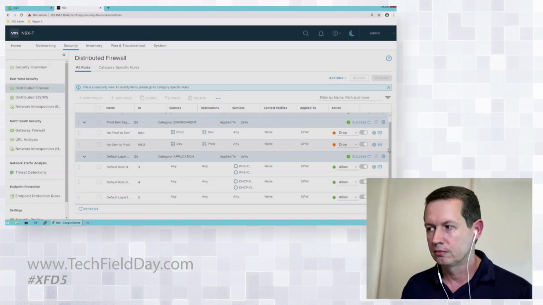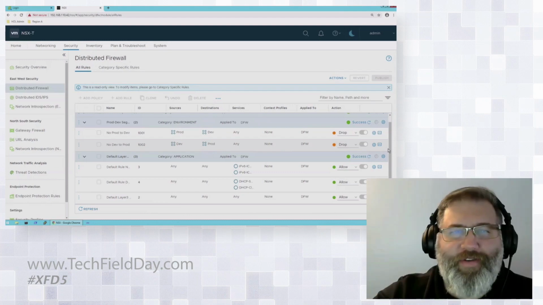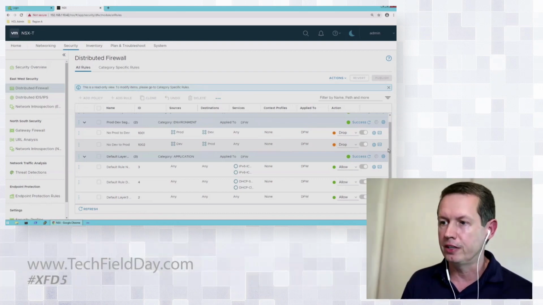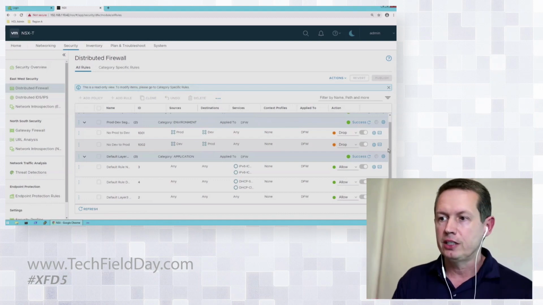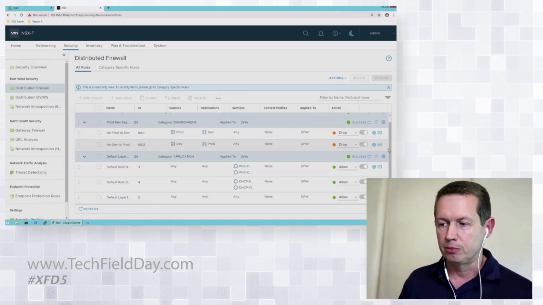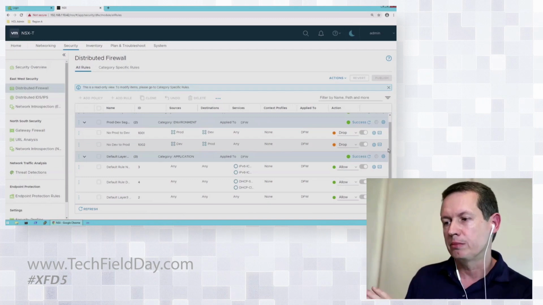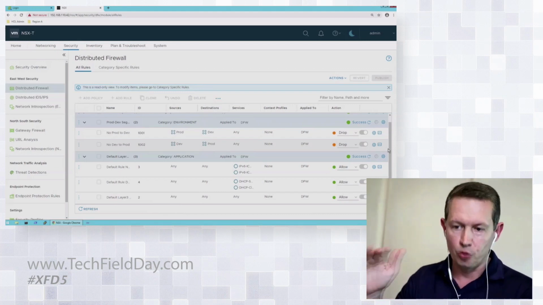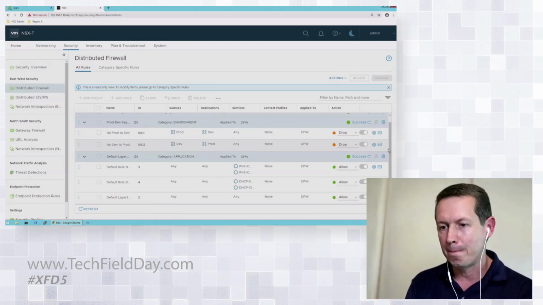Brian, I assume there's some level of auditing. So when the junior admin accidentally blocks 443 to all the web servers. Absolutely, it's part of the more detailed deployment of NSX, where we determine the logging and audit levels, all of that can be sent externally. So when the junior admin here does exactly what you say, there is a written record that I did exactly that.